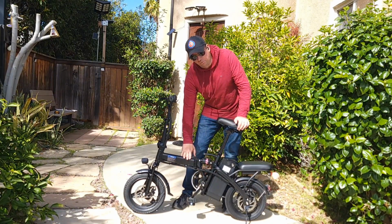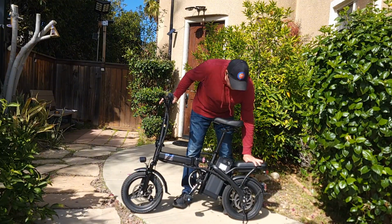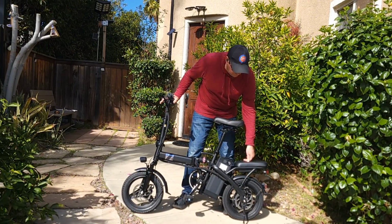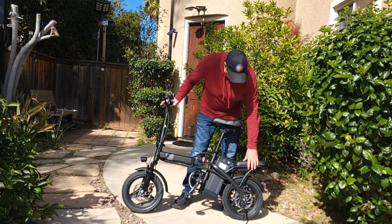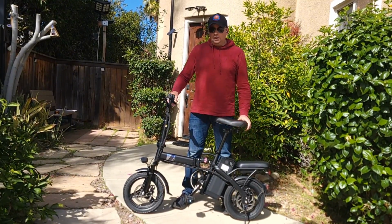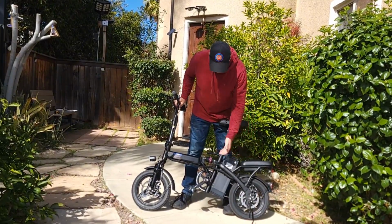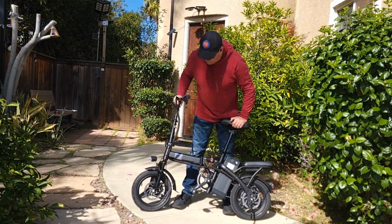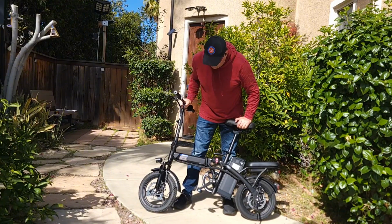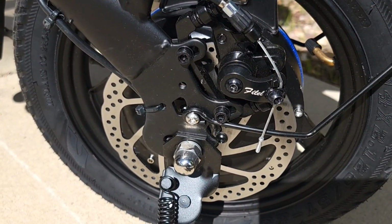Also the step-over frame is about 20 inches from the ground. This seat is for kids to ride, I guess, 20 inches from the ground. I would not recommend for kids to ride on it, but again, ride it at your own risk. It is a very solid bike, nothing shaky on this. It comes with full fenders and nice tires. Also it comes with mechanical disc brakes, which are 160 millimeters.